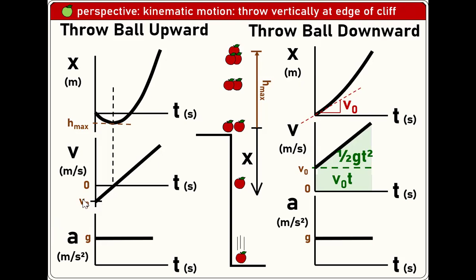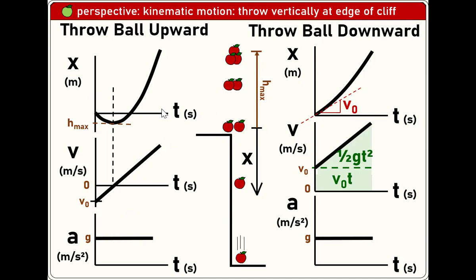How about the slope of this V versus T line? Guys, what is the slope of that line equal to? What is the rate of change of your velocity called? Starts with an A. Acceleration. Hey, oh, there's the acceleration versus time graph right there. You guys see that? You see the slope of V versus T just is the gravity field g, right? Hey, is that true? As soon as you threw the ball, it's moving really fast, right? As soon as the ball leaves your hand, is it just accelerating the same as gravity, right? All right. So the acceleration can be independent of the velocity.